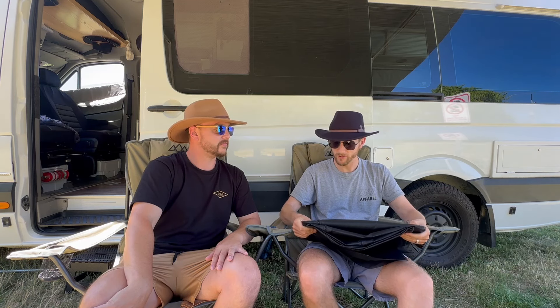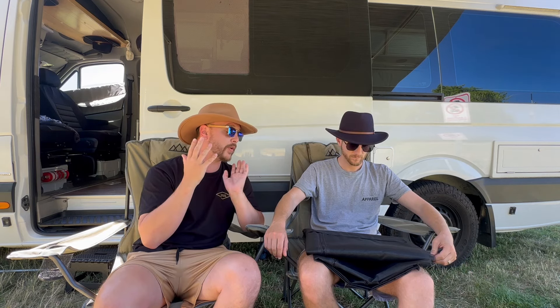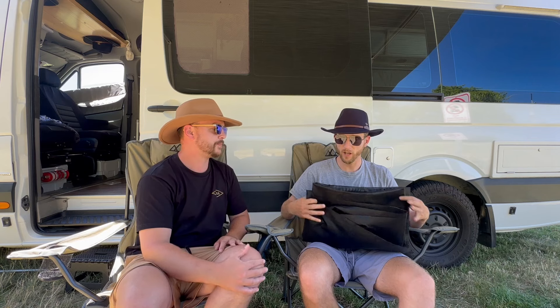We were very close to buying some really good quality screens from the States. Luckily we found these ones just over the ditch in Aussie for just over three hundred dollars, which is less than a third of the price the States would have been. We've got quite a few items from the States because of the quality involved — they've been doing things longer when it comes to vans — so we're really lucky to find these, and they got here in about a week.